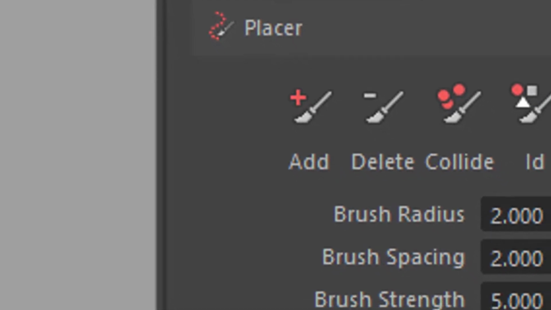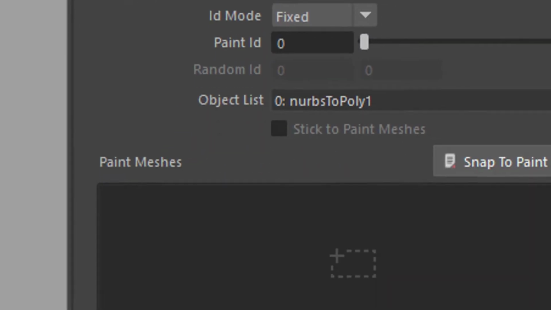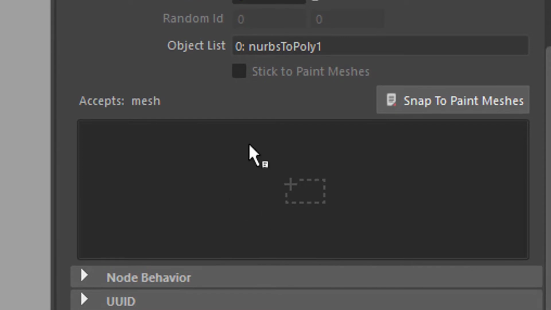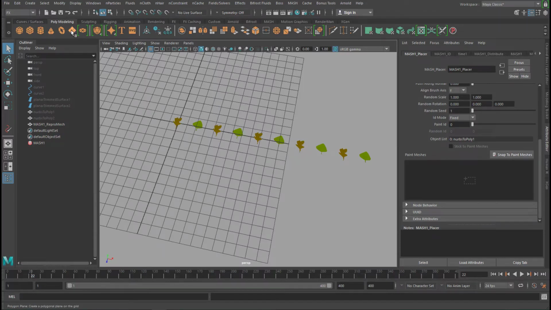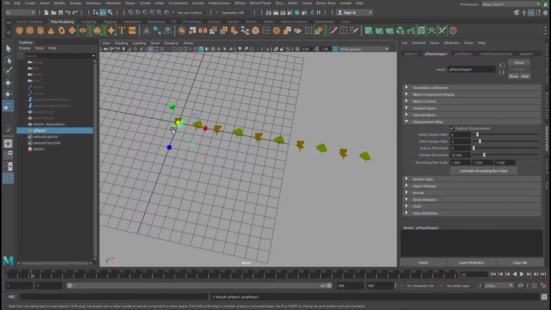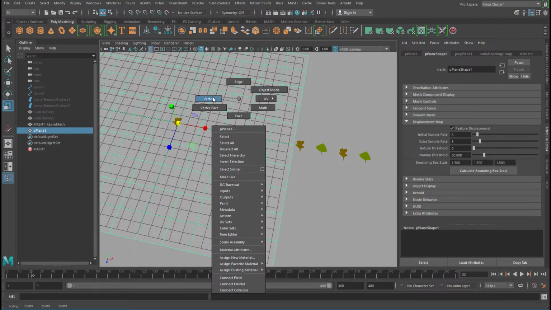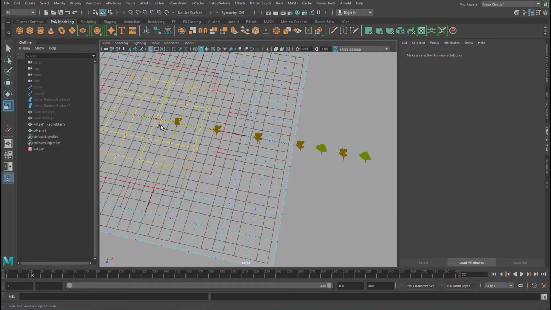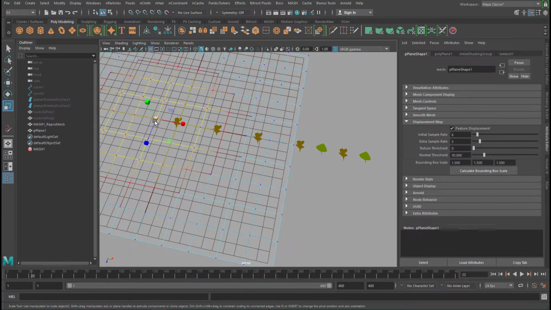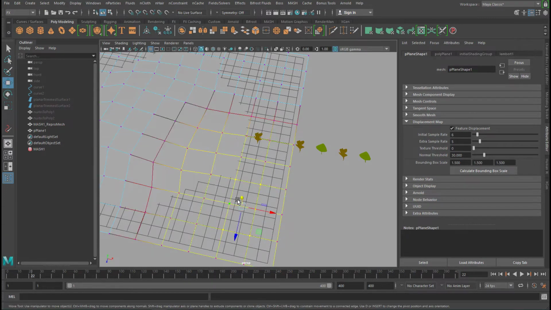But we need something to paint on, and that's this area here. It accepts a mesh. And what we'll do, simply we create a polygon plane, and right mouse click, go to vertex, and you see I still have soft selection on. And I just rotate this part a little bit, move it up, and move this one down.